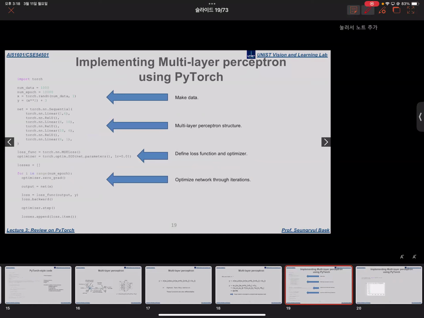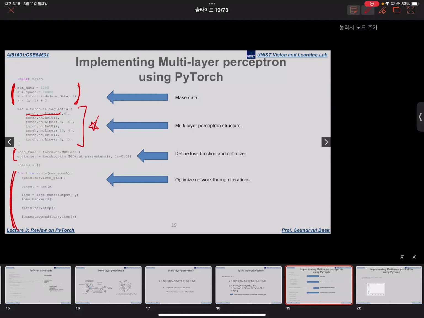And this is the implementation of this MLP using Pytorch. You can see there is a data generation part here. And this part is the same as before. The training part is the same as before. And the loss and optimizer are also the same as before. The thing you have to change is this part, the definition of the architecture. Previously, we used just one layer, torch.nn.Linear, right?